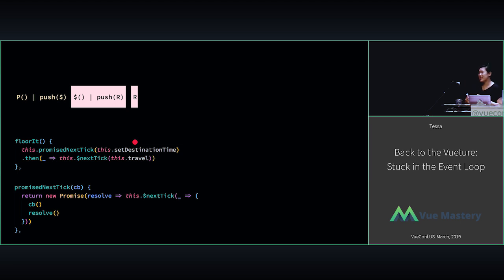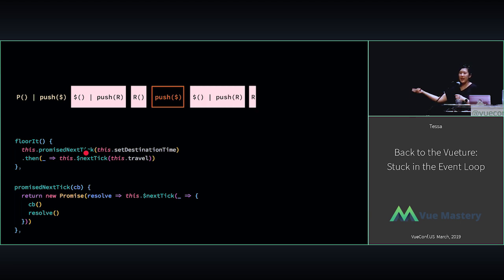That results in a change to the DOM, so we need to push the render function into the next flush queue, at which point the first flush queue is over, so we call the render function in the second flush queue, and that means that we can move into the .then, which is our first microtask queue. So in the microtask queue, we're going to push another $nextTick into the next flush queue, and then move into the flush queue and call it, which results in the change in the DOM, which pushes the render function, and then it renders. Make sense?